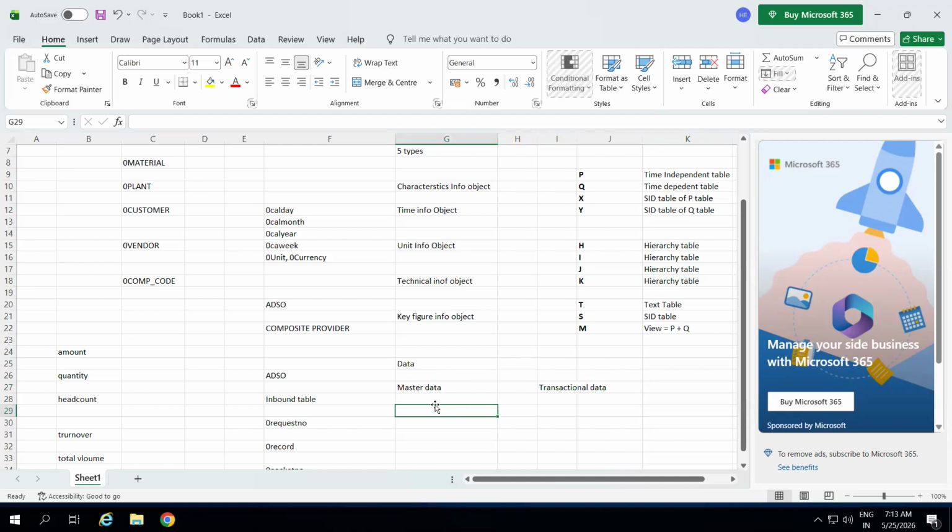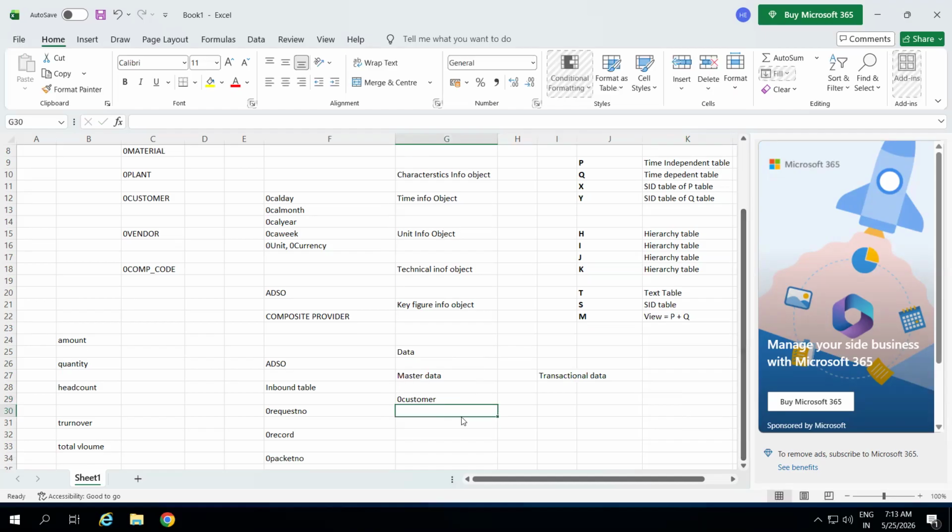Under master data, I created master data. Zero customer is master data. You can say it is master data when you are maintaining attributes or text or hierarchy. Then only it will be master data.